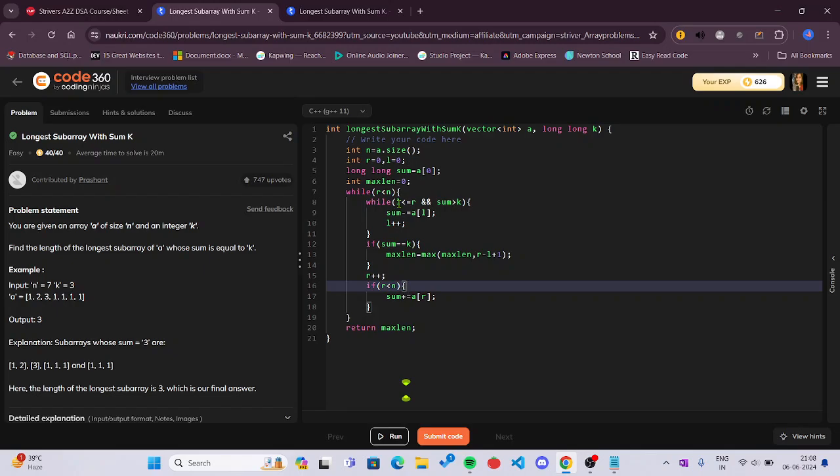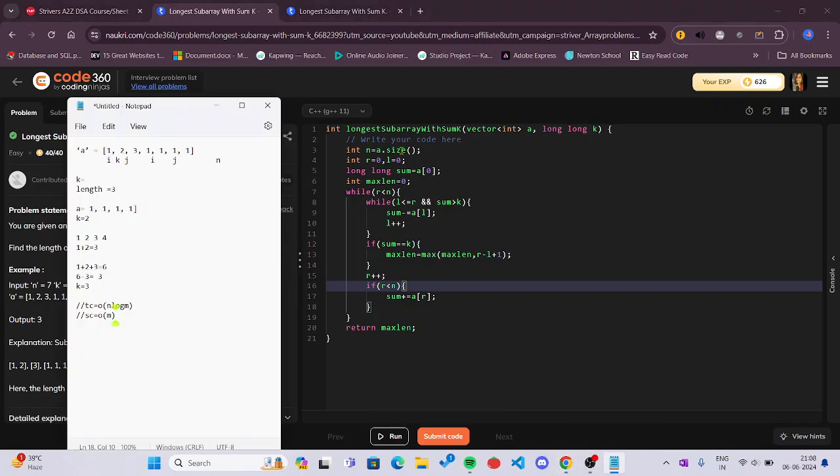So here we have taken right and left. This is for moving the pointer on the right side, and L is for moving on the left side, okay? Both will start from 0, and the final answer is max length.